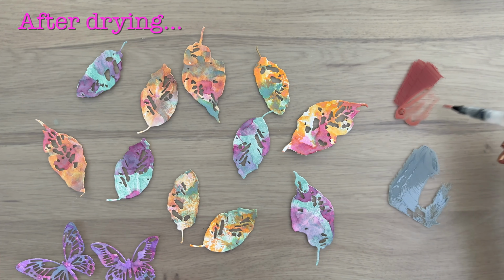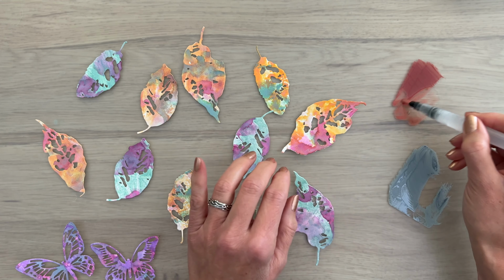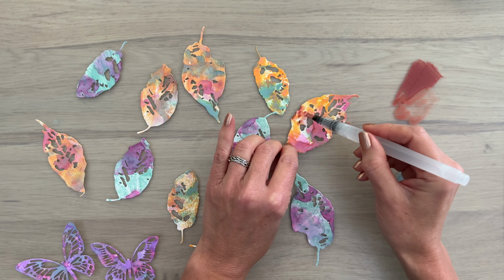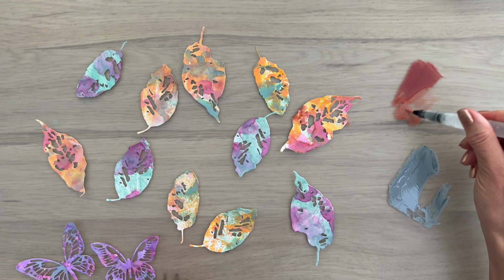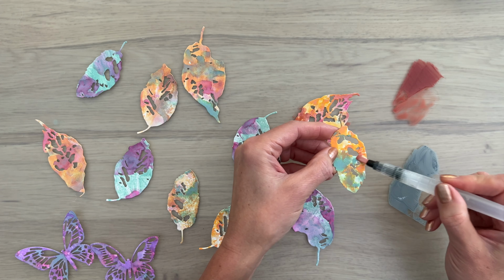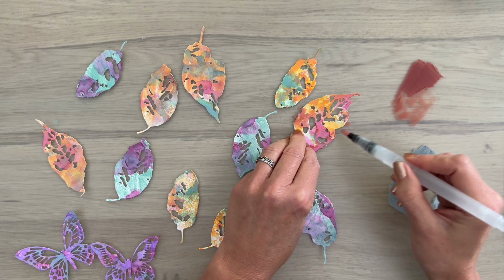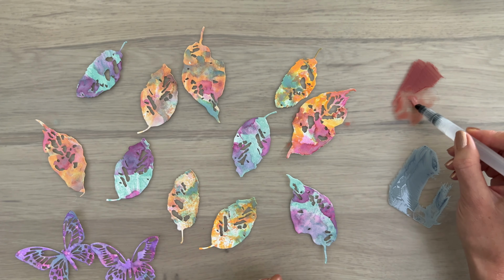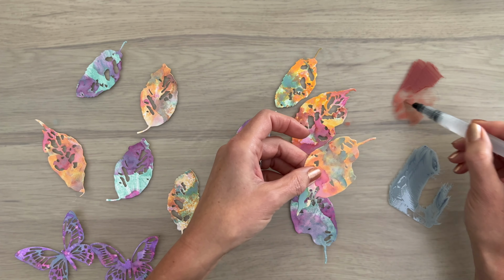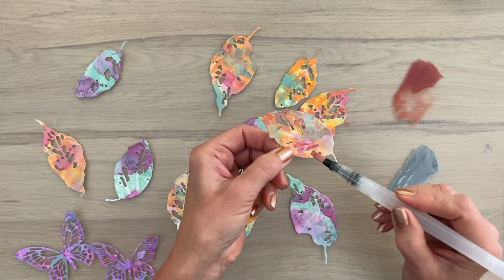My leaves are dry, and now let's fill that white with some color. You know, I can't handle white very well on my projects. I'm really terrible at that, so just keep filling it with color. And now I am using the brush to fill those smaller parts because I don't want the ink all over the leaf covering up all the previous colors, and then you don't see them anymore and they're just one big pile of color.